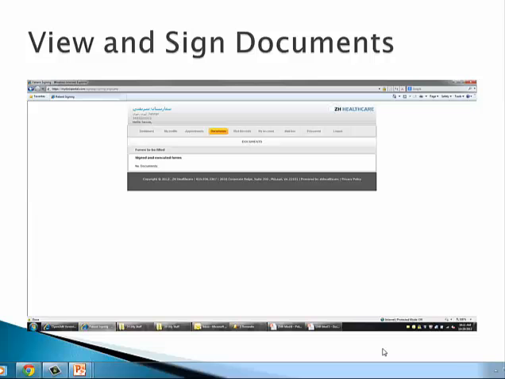There's also the ability to view documents. Sometimes you need to view and sign the documents. This can all be done through Patient Portal. Once again, we're going across the tabs on the top of the screen, and under Documents, you'll see that it would list any documents that were executed and were out there for the patient to view at this time. Unfortunately, in this particular case, there's nothing to see, but this is the part of the screen that would show the documents to view.